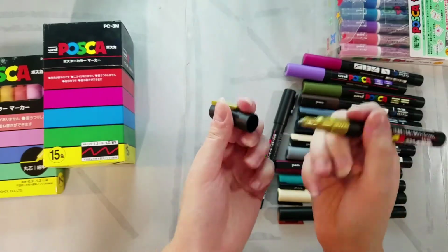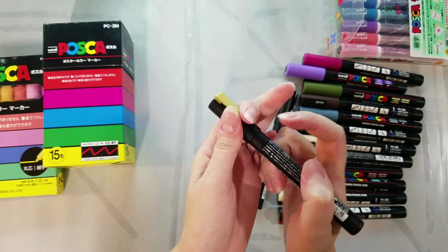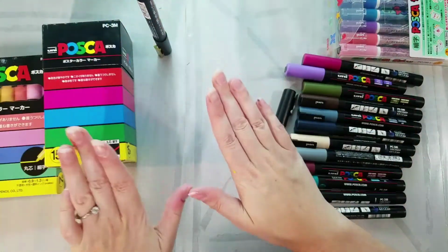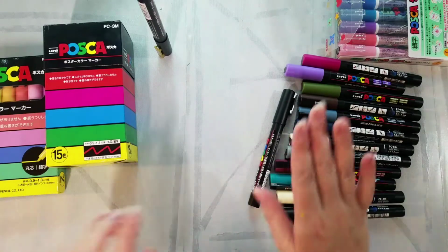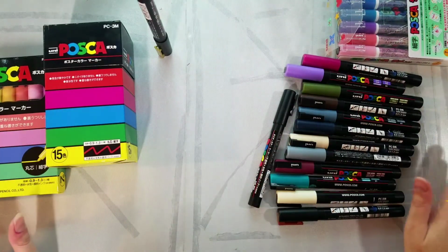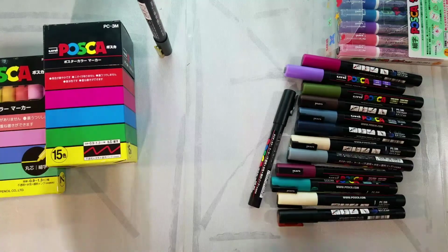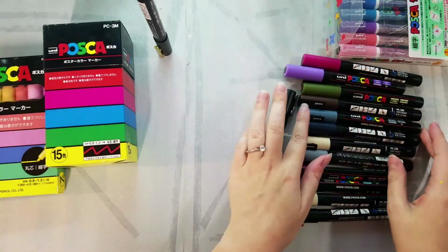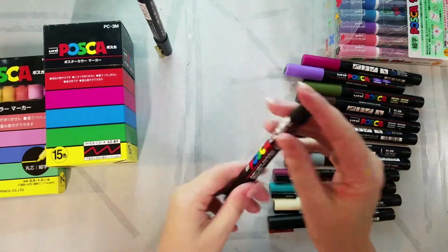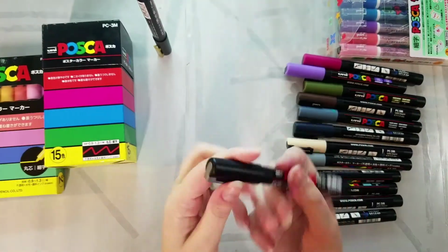And in order to facilitate the ink flow, you may want to store them for the time being, just while you're first getting them started, standing up like this. Now usually with any types of markers, I store my markers horizontally, and that means we get even ink flow so the nib never dries out, and so it doesn't dry out into the back of the pen.